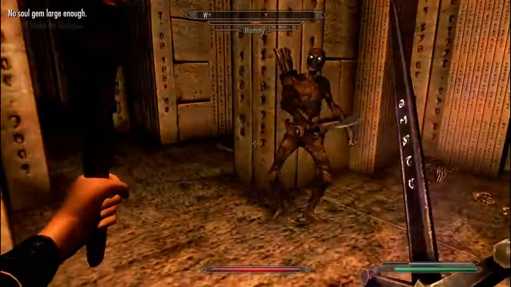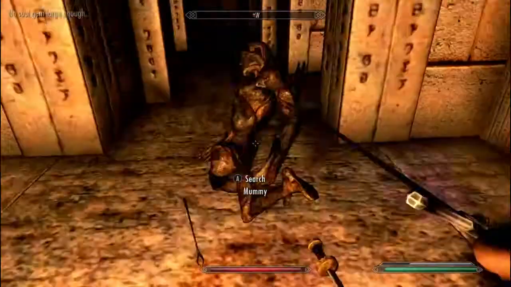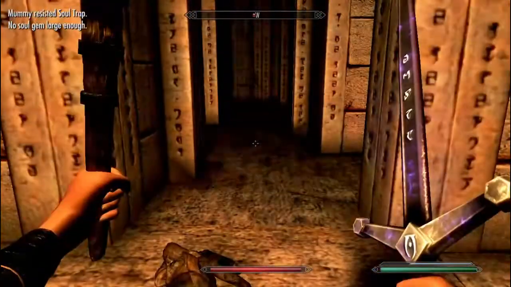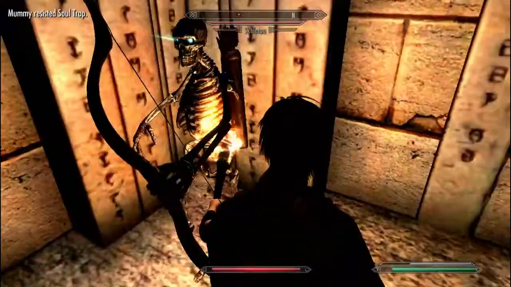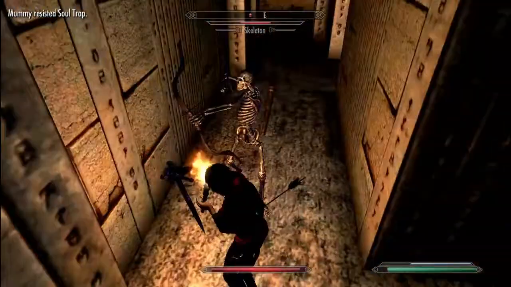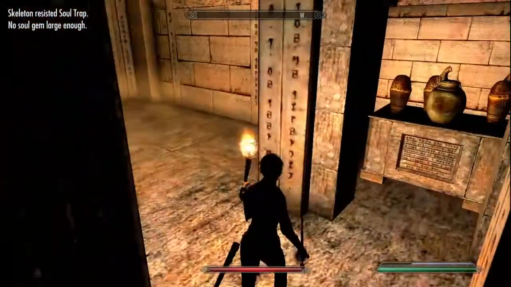Trying to dodge that. Huh, I can block with the torch. It doesn't do anything, but it'd be cool if it set him on fire. Be pretty effective with them since they are just mummies.